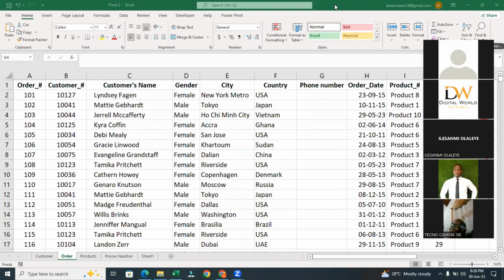I came a little late, so I don't understand what this VLOOKUP and XLOOKUP is all about. Could you help me clarify what they are actually used for? XLOOKUP and VLOOKUP are used to look for information, probably on one sheet or on another sheet.